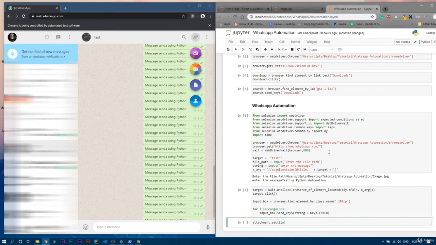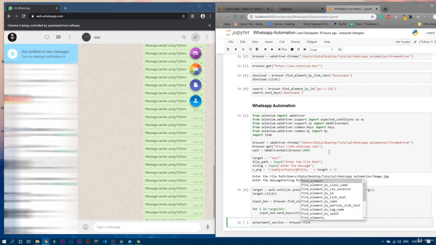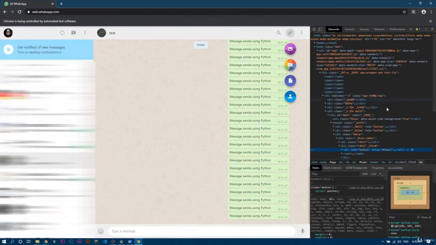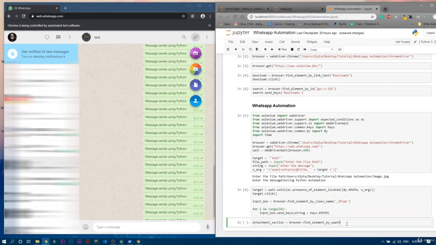Okay, you can write whatever you want over here, and that will be nothing but browser dot find element by xpath. We have to write the path like this, forward slash span, but here it is actually div. Let me see that again. Yeah, it is actually div and the title is attach, right? So we have to write a parenthesis, then inverted comma, forward slash div, because it is now div, not a span, and then a box bracket, at the rate title equals to attach.